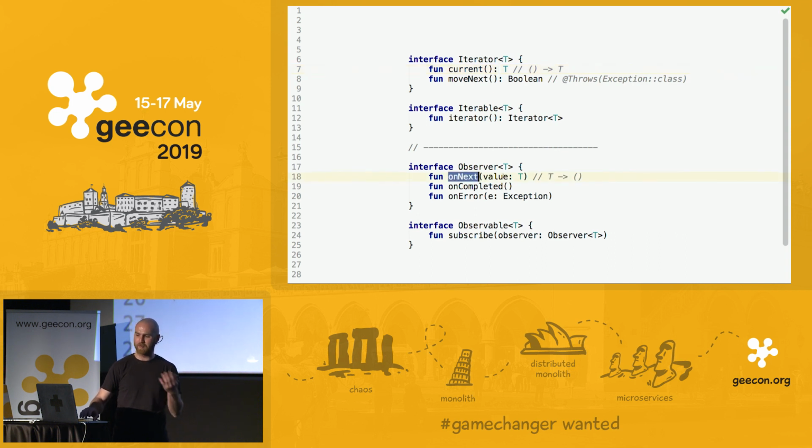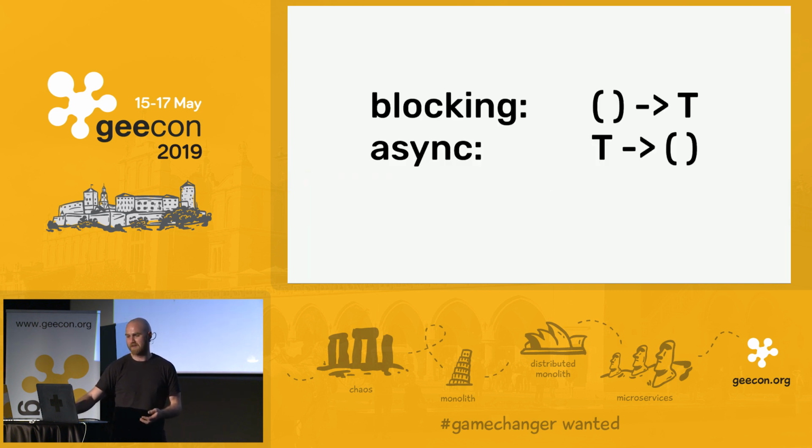For the observer, you have the opposite situation. You don't get anything back. You create a function which receives T, but returns nothing. So this is asynchronous. And similarly, when you move to next, you have options: you have a next value, you don't have a next value, or something went wrong. And this is what you would get in the observer: you complete it, or you get some error. Schematically, the first example is blocking, with a type signature from unit to something. Otherwise, you have an asynchronous function which receives something and doesn't really return anything.